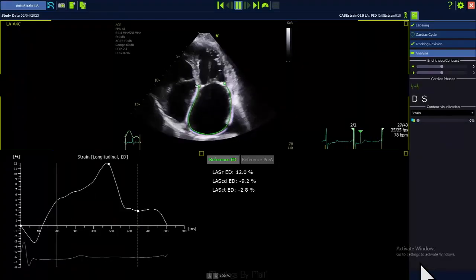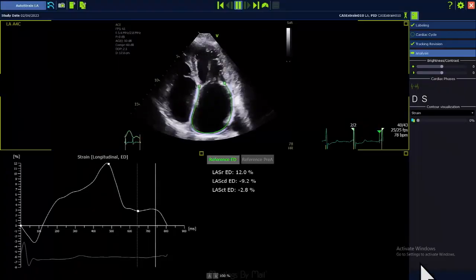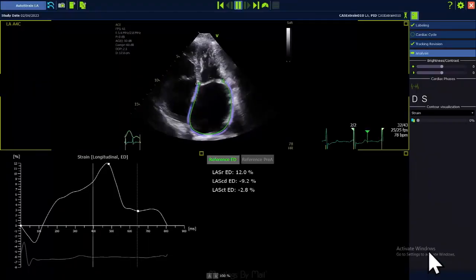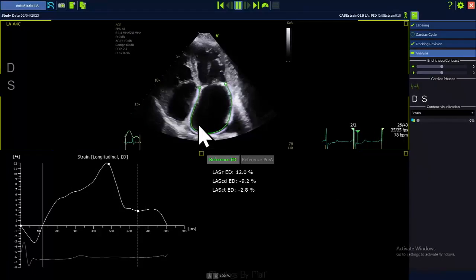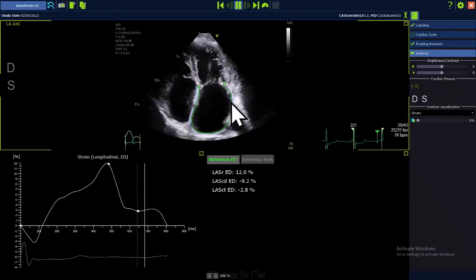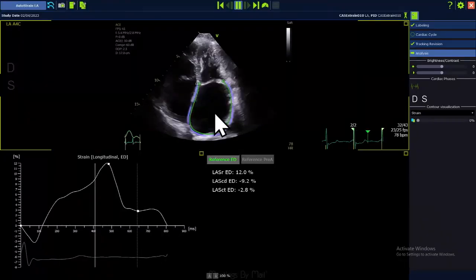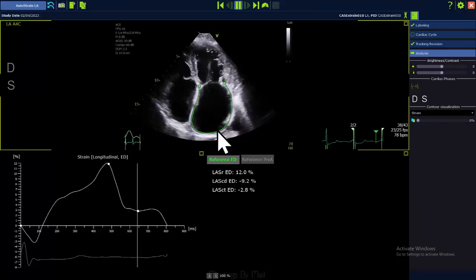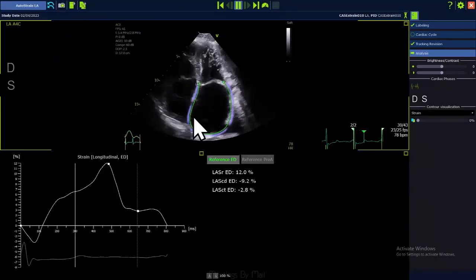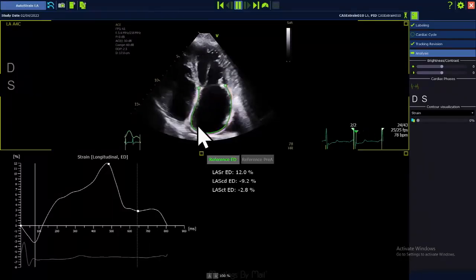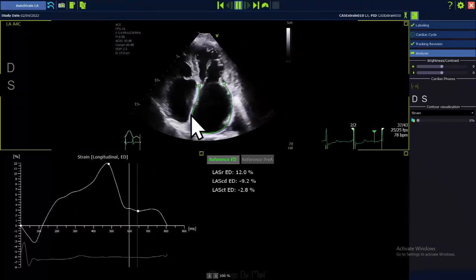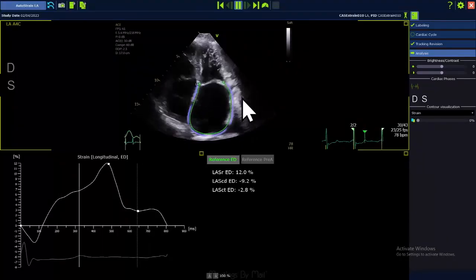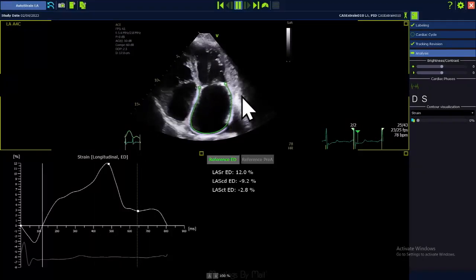Yeah, that's a good question. It's a common error we see with tracking with LA strain and also with our pulmonary veins when we're tracing our LA volume. So the question was, what do we do with the pulmonary veins? We just kind of pretend like they're not there and go right above them, essentially, if they're open. So if this was a big pulmonary vein sticking here, I wouldn't go down into the pulmonary vein. I would just track right on top of it and go around. And that should solve it.